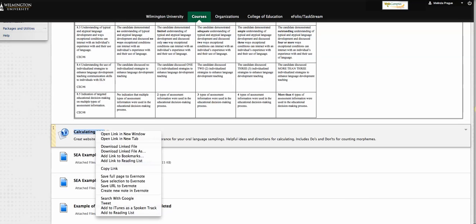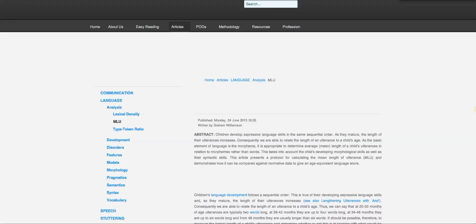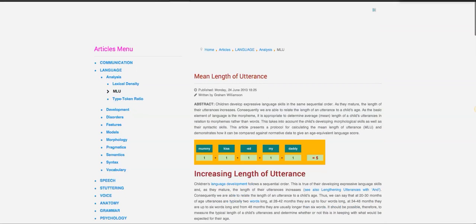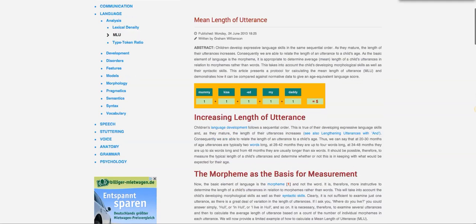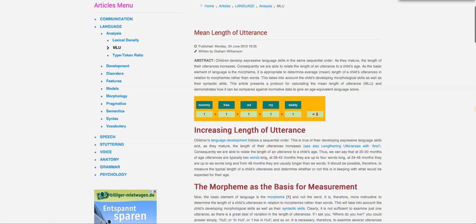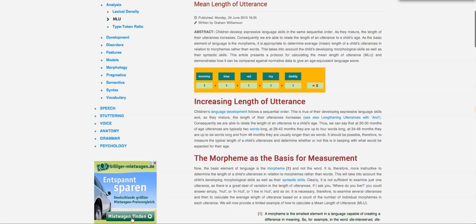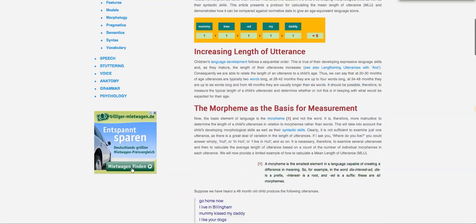Now let's just go to this website and open that in a new window. And this is a really, really good explanation of all that we've been talking about and how to calculate. So they give a sentence, they show how they've counted.